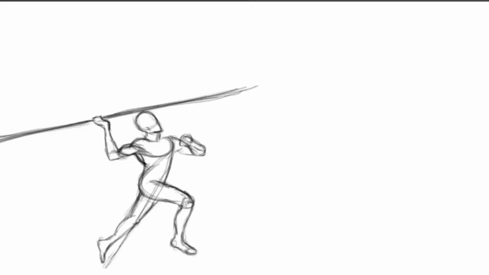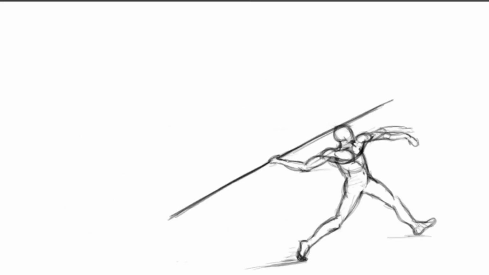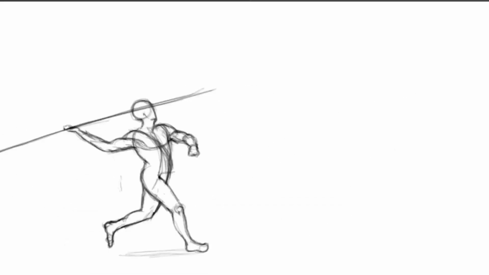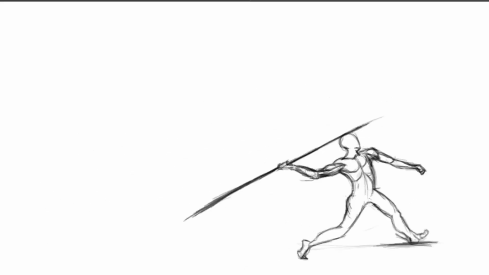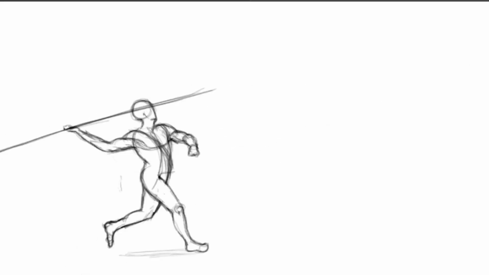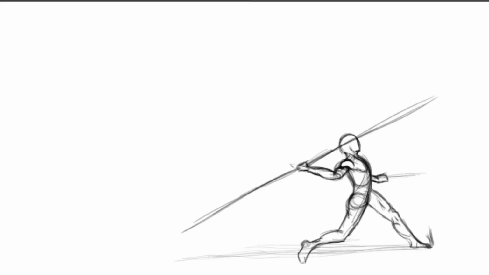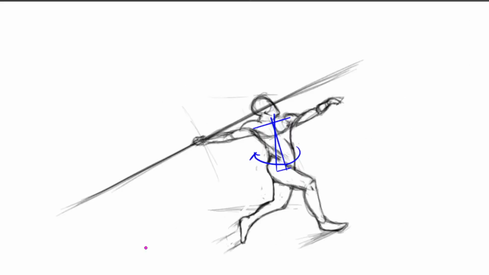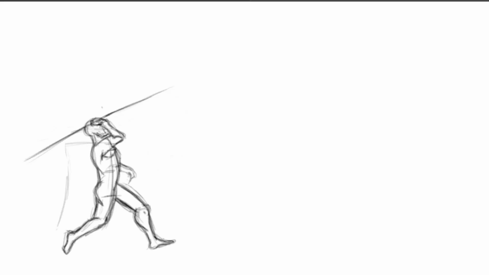The javelin throw consists of a couple phases. First, there's a running start, then going to a cross step while stretching back, and then planting and executing the throw. So these analyses will consist of two parts. First will be the position of the shoulders with respect to the pelvis, and then the second part will be analyzing the various muscles involved, mostly concentrated in the trunk, and the directions of the pull.